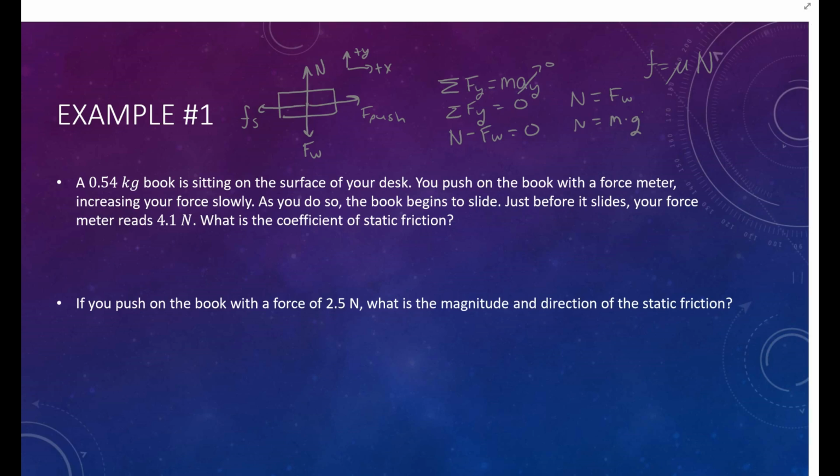All right. Yes, Alejandro. Why is it normal force minus force? Because of the direction. Normal force is up, so that's positive. We are then adding the force of weight, which is down. So plus negative weight is the same thing as normal force minus weight. Yep. So the friction is equal to mu times normal force, right? Yes, this is the equation we already went over.